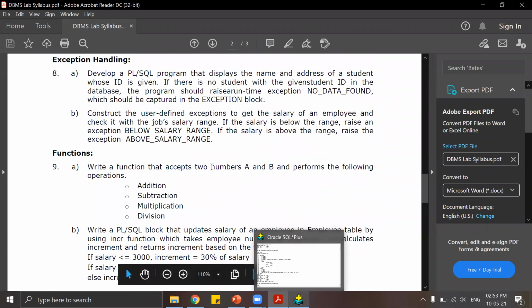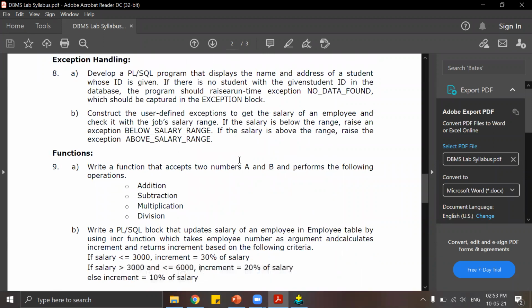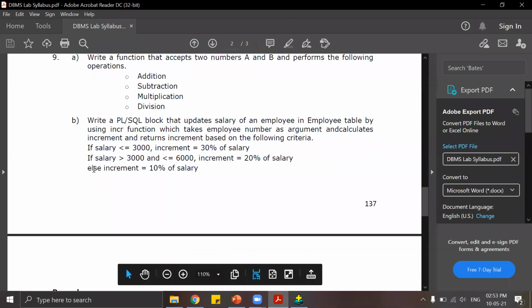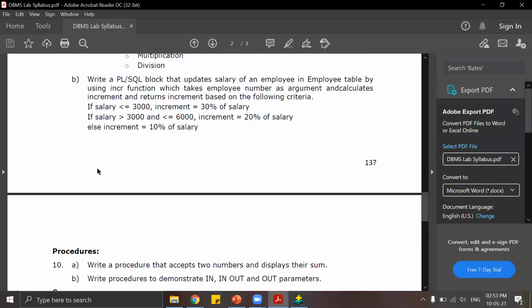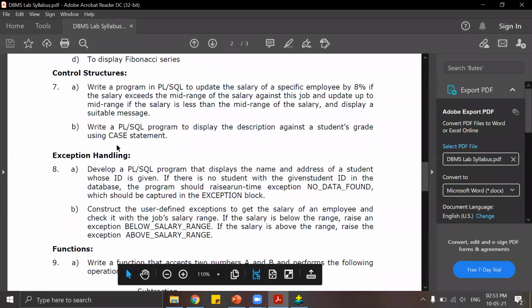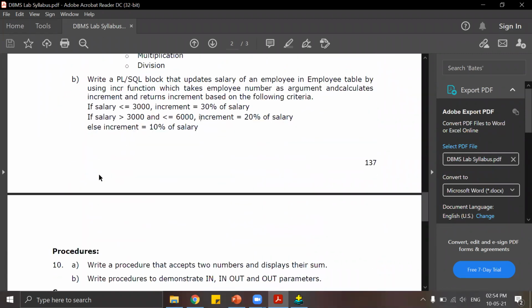The concept I just explained completely comes under procedures and functions. So just go through the programs that are there in your syllabus. After completion of the remaining concepts and the programs that I gave the day before yesterday, on Friday, after all those, again I will give programs under case, switch cases, exception handling, functions and procedures.